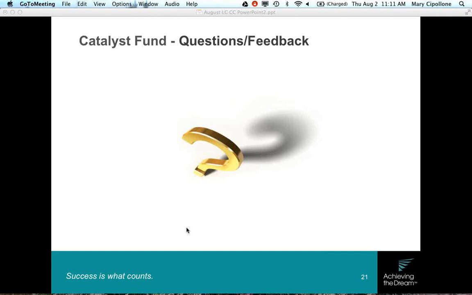John McNamara wants to know, do allowable expenditures include equipment or enhancement of facilities? That information is also in the RFP. I would have to scan through to pull it out right now, and I don't want to take the time. But I encourage you to look in the first part of the RFP, and if you don't find the answer, then send an email with that question to the Catalyst Fund, catalyst@achievingthedream.org.